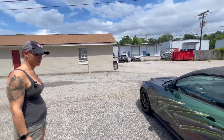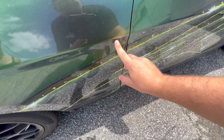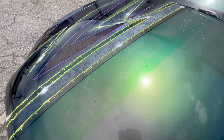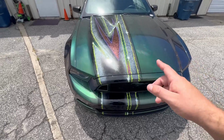Now she said she paints it once a year. I try to paint it once a year. I haven't had a chance this year. Look at this. Look at the shine on this. Look at the graphics. And let me tell you something, you cannot touch or feel any of these lines, anything. And look at all in here. It's got the cat. If you can see, it kind of ghosted in there. And this thing, not even buffed. It's super clean, super smooth. Did it right here at her own shop.